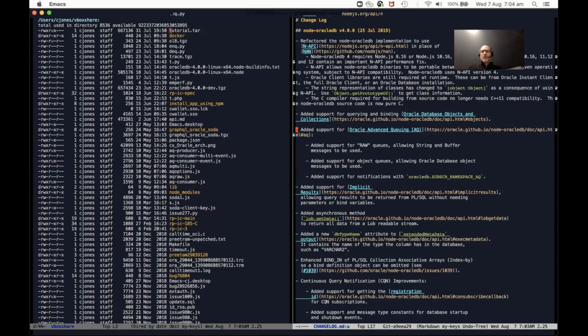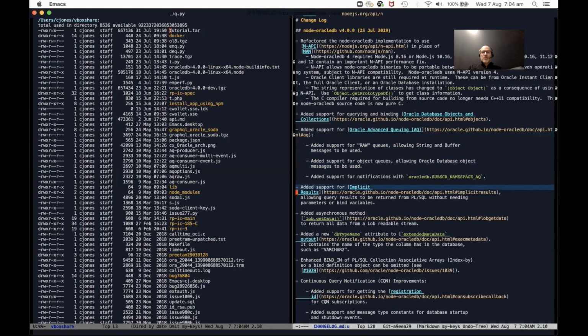We also added support for Oracle Advanced Queuing, and there are a couple of queue types supported, the raw queues, which is basically strings and buffers, in terms of Node data types that you can just send backwards and forwards. And advanced queuing is an Oracle database feature. So it's available in all the other languages out there, Java, Python, PL/SQL. So you can now interoperate a lot better with some of those other languages if you've got those in your environments. Since we had objects support, we could actually support what they call object queues, which is kind of nice and neat.